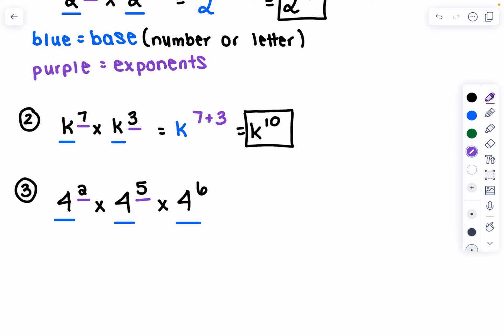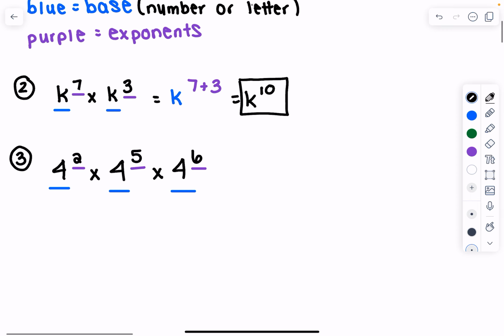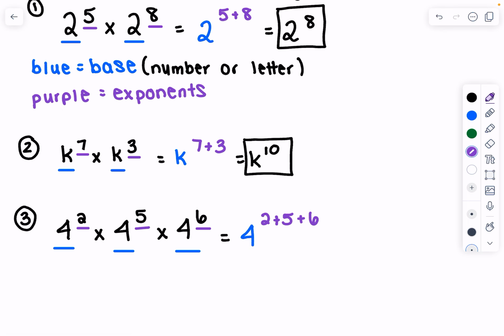I have exponents, very similar to the first question, notice. So you have a number as the base and then different exponents. I am going to take my base, set it into place right here. It's the number 4. Apologies, my 4s kind of look wonky today. And then you are going to take all of your exponents. The process does not change, right? As you move from 2 terms to 3, you're still just adding up all your exponents. The only difference is you have that third exponent that you're going to add.